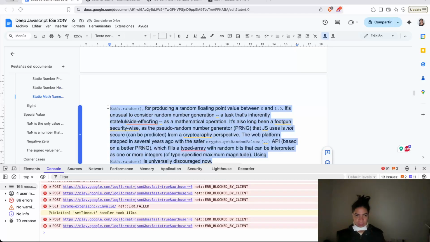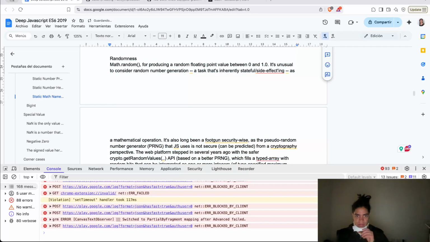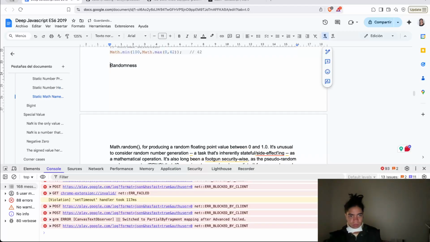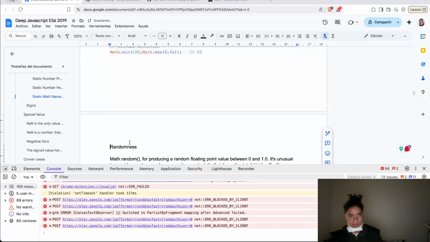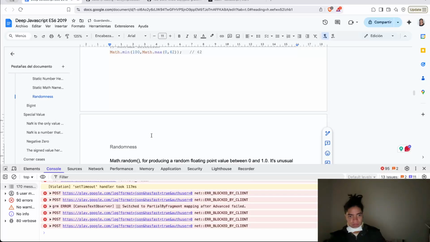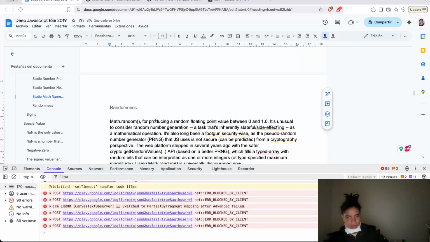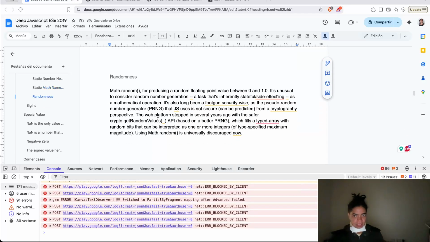So Math.random has been a foot gun security-wise, as the pseudo-random number generator (PRNG) that JavaScript engines use is not secure and can be predicted.